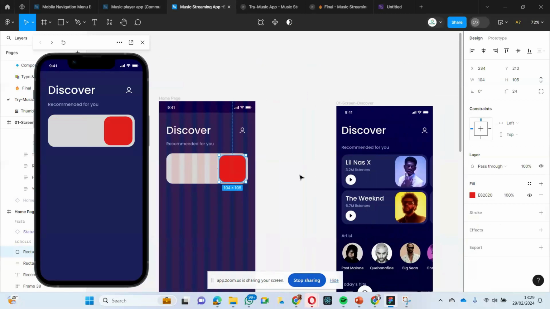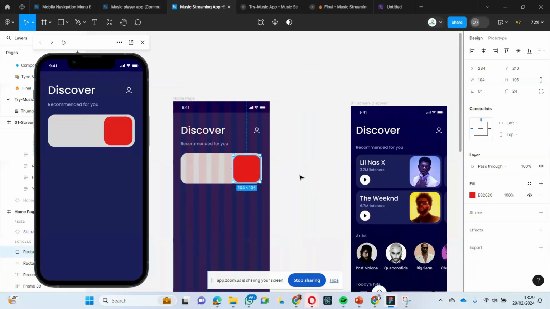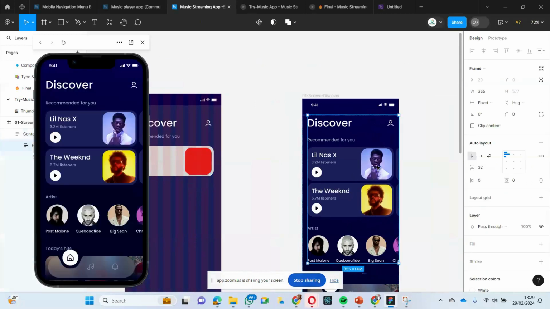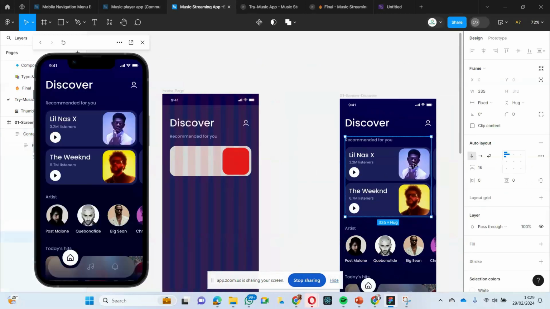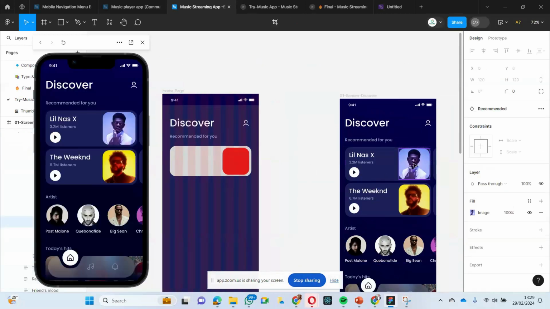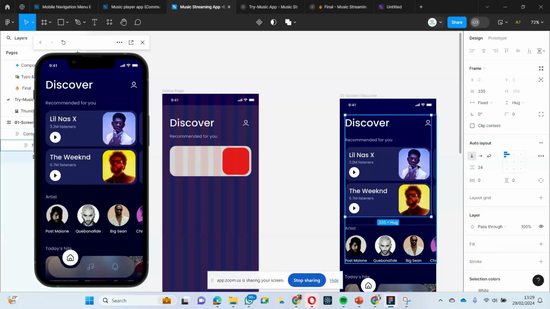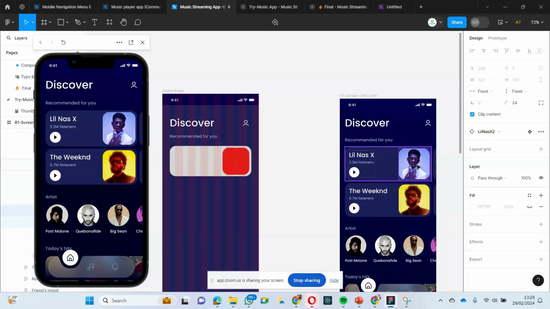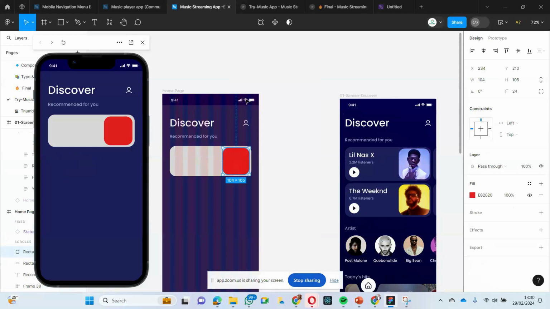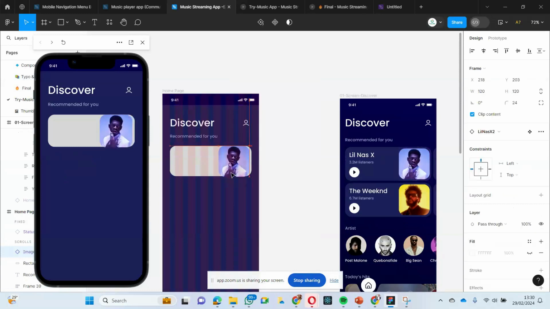Those are where I can get free images without copyright issues. But since I have it here, I'm going to just click and copy the image of this card, then paste here to replace this one.